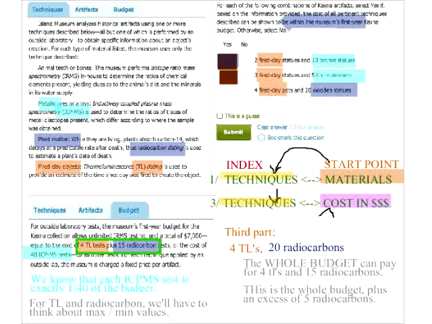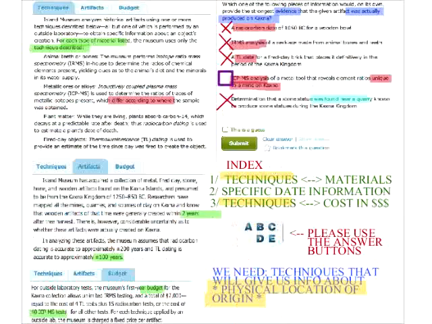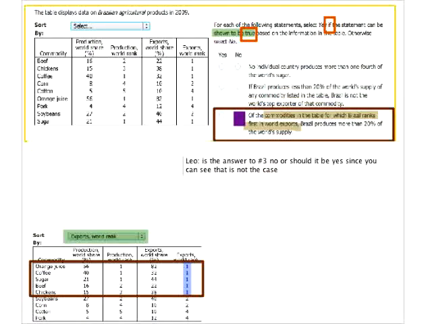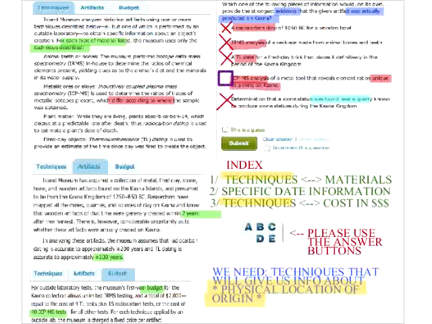So that means we can't afford it, because it's too much when it's 5 more radiocarbons than we have a budget for. So this is no. Notice that these are definitive. What's interesting is that they're not really giving you situations where you don't know. Same thing if you go back to this question about Brazil. There's not really an I don't know kind of thing. There's definite yeses and definite nos.